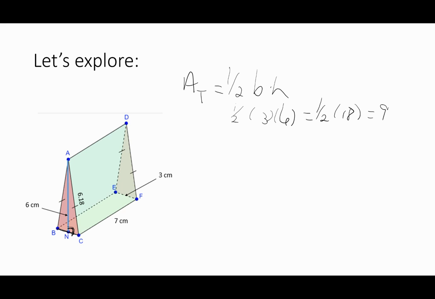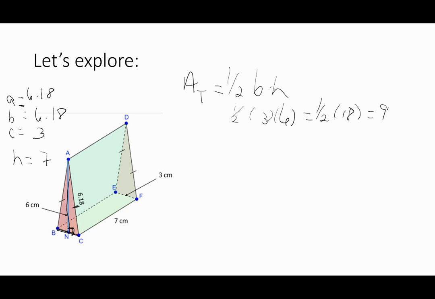So what are our side lengths? I'm going to just call them A, B, and C. You can call them whatever you want. You can use your initials. So one side length is 6.18. And we're not talking about what's in the middle. All we need that value for is just for the triangle height. The one side is 6.18. The other one is also 6.18. And the bottom of our triangle is 3. Our height of our prism is 7.